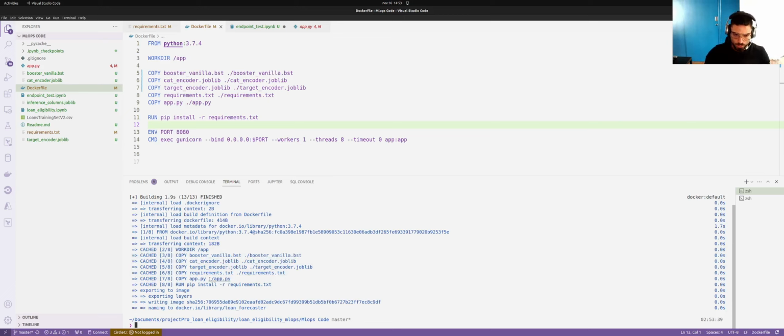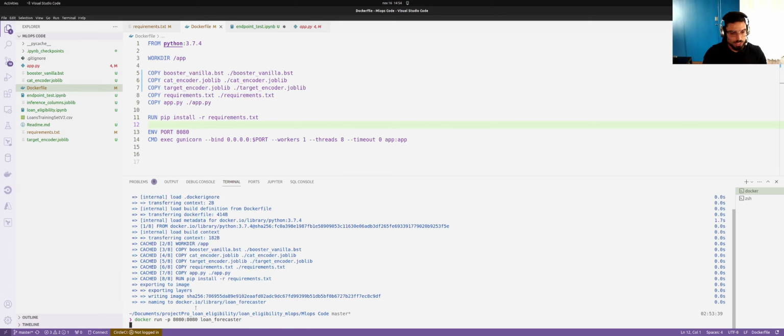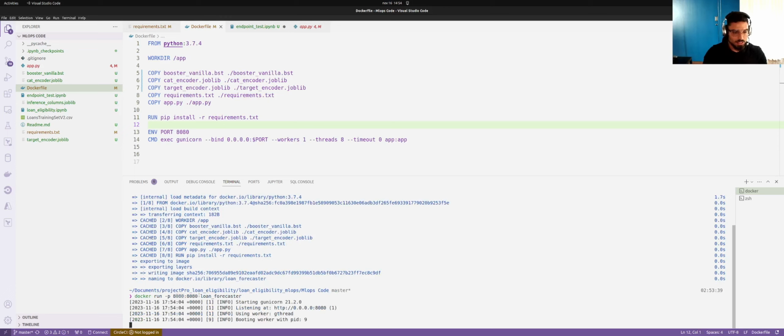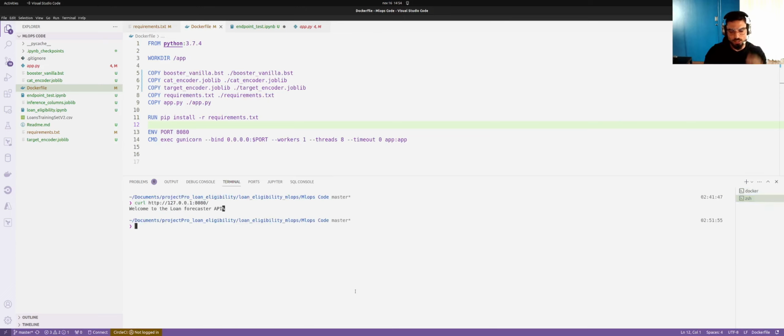Okay, so now if I try to run this container and say docker run, I'm going to bind port 8080 in the container to port 8080 in the host, and I call it loan-forecaster. I want to run the loan-forecaster image. We should see that our server is running, but now as a containerized service.